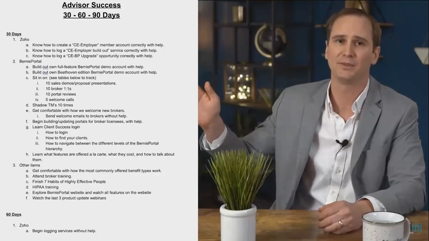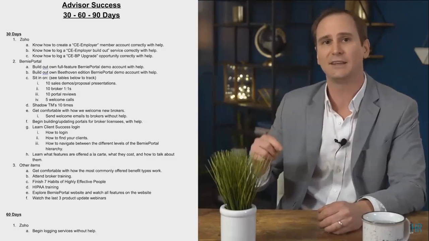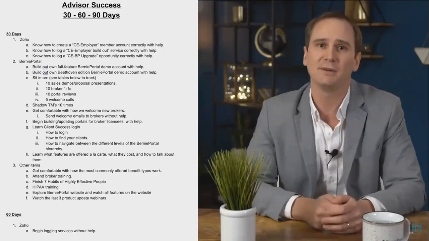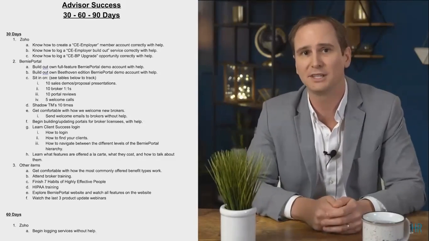The advisor success team supports the users of our software products, so think of this as a client success or customer service role. This is what ours looks like for a client success role. In 30 days, they'll know how to create client accounts. They will have sat in a clearly defined number of sales calls. And we do that with our sales team because our sales team gives a full overview of our technology, which is helpful to new team members.